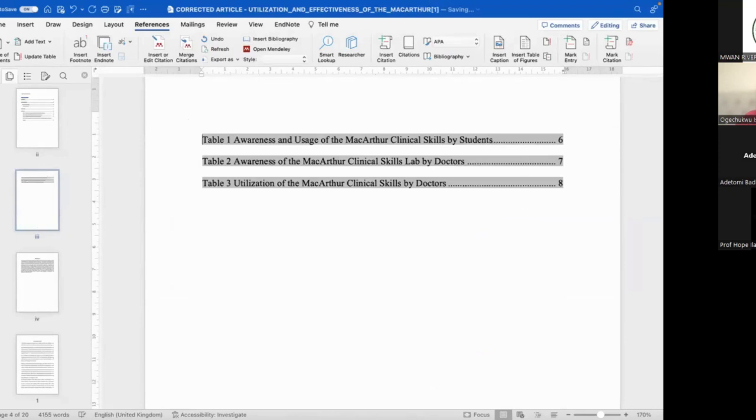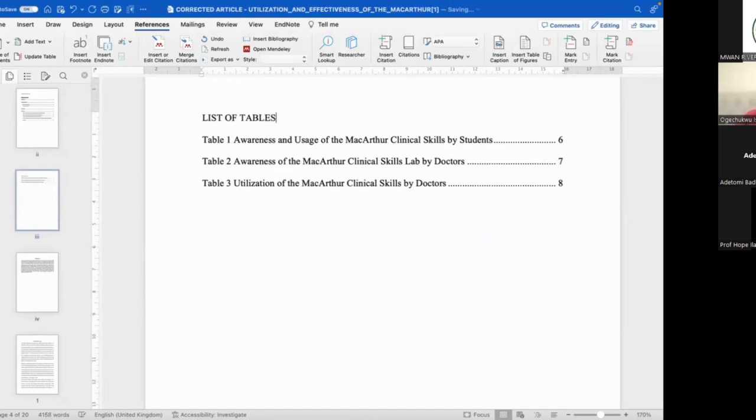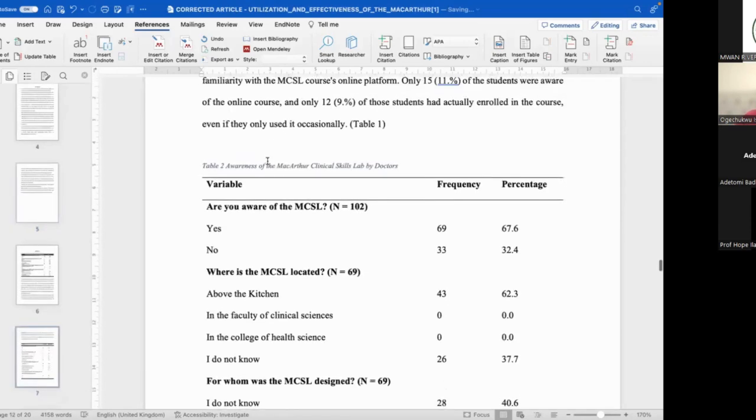So that's my nicely created table of contents. Because I didn't put the heading, I guess there should be a way for it to put the heading for you. So let me just put the list of tables. So imagine when you have like 20 tables, right? And it does this for you. It's like a breath of fresh air, and it's like, oh God, thank you to whoever created Microsoft Word. You're my best friend right now.